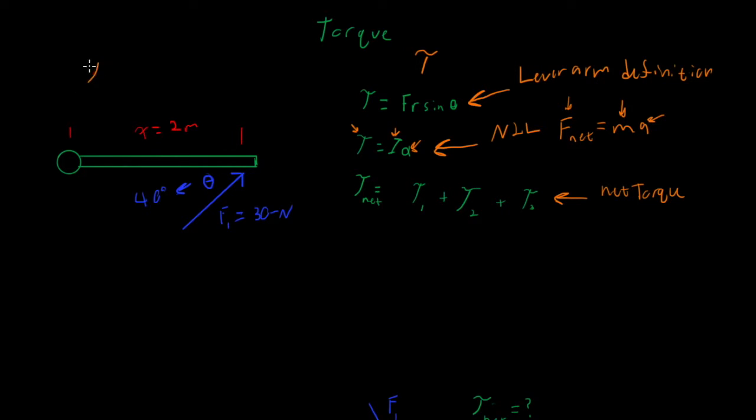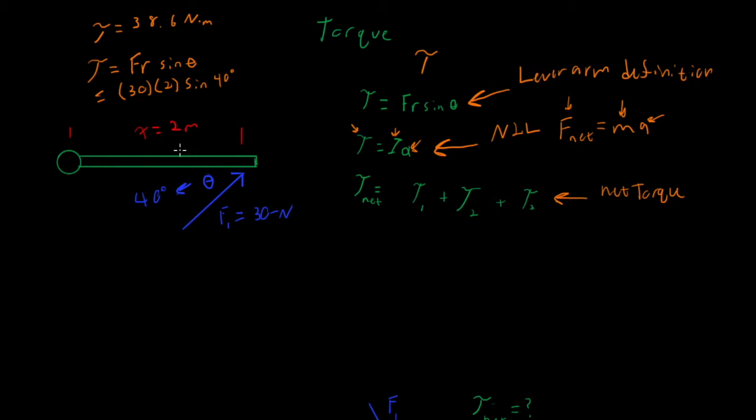I'm going to have a torque that's going to be equal to, what do I have in this case? Well, I've got a force, I've got an angle, and I've got a lever. So I've got F r sine theta. So that's the definition I'm going to be using here. And so my force would be 30. My r, my radius, would be 2. And that would be the sine of 40 degrees. So I should be able to punch that into a calculator and get a net torque. And when I put all of that in, I get a net torque of 38.6 newton meters.